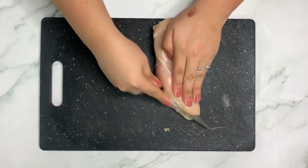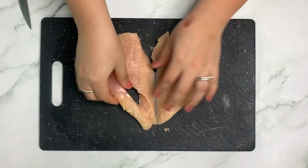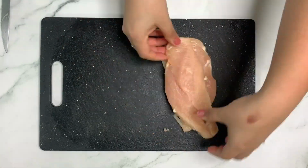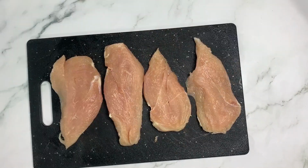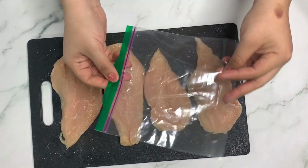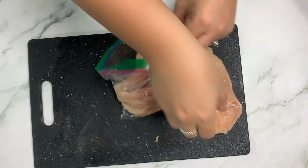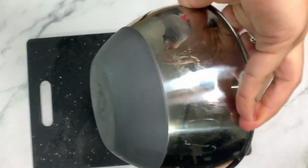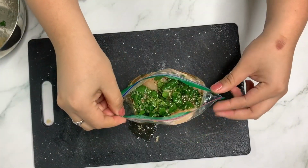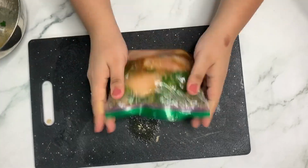For the chicken, I used 2 chicken breasts sliced into cutlets. Then I put my chicken and my marinade into a Ziploc bag, closed it, and let it marinate in the refrigerator for about 30 minutes. This is one of those recipes that you can make ahead of time, so you can make it at night, let it marinate all night in the refrigerator, and cook it the next day.